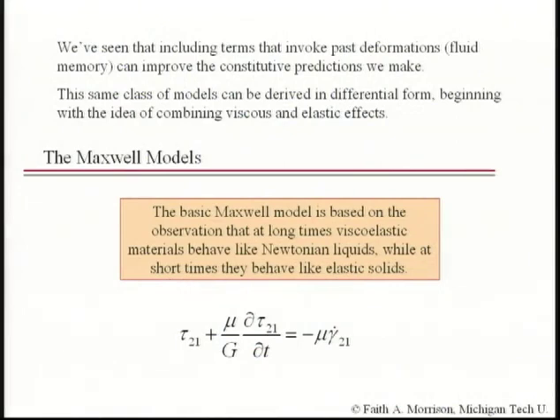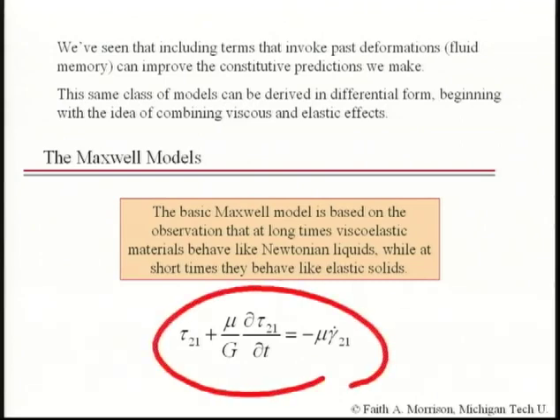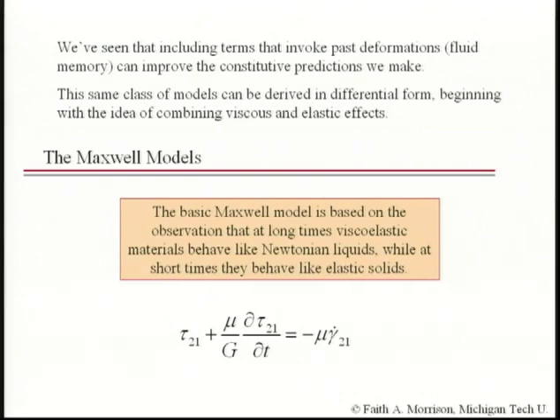Okay. So the Maxwell model is a model that includes fluid memory. But the way Maxwell derived it was actually in differential equation form. And perhaps for Carl, because he's a mechanical engineer, this will be a more familiar way to derive it, because this is related to a very mechanical analogy of how to arrive at this differential equation.